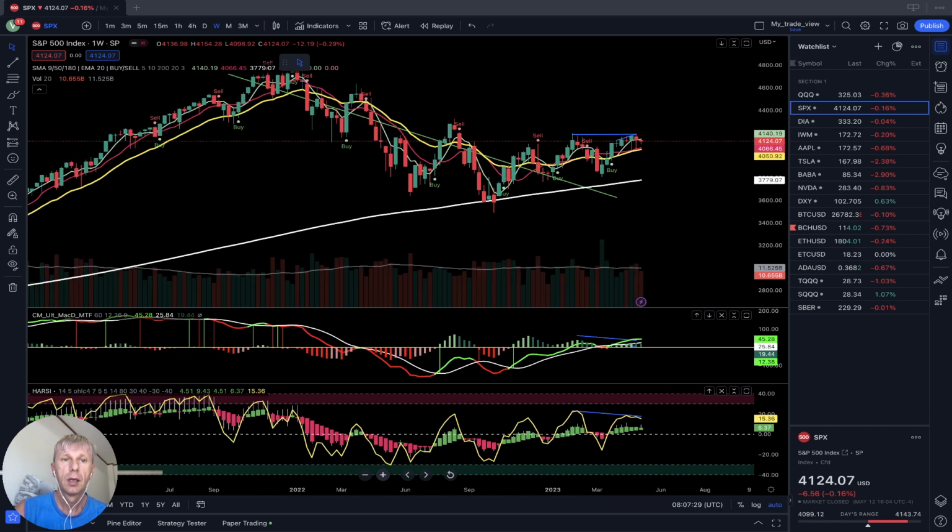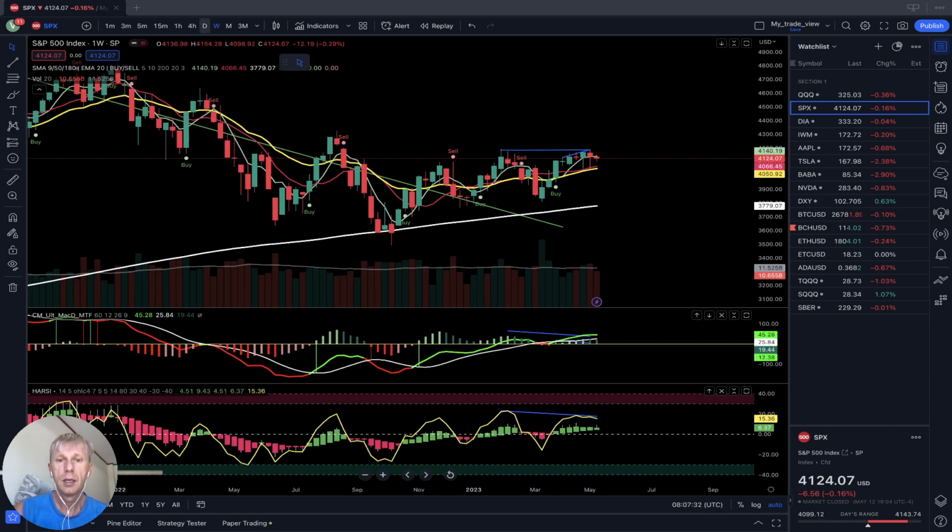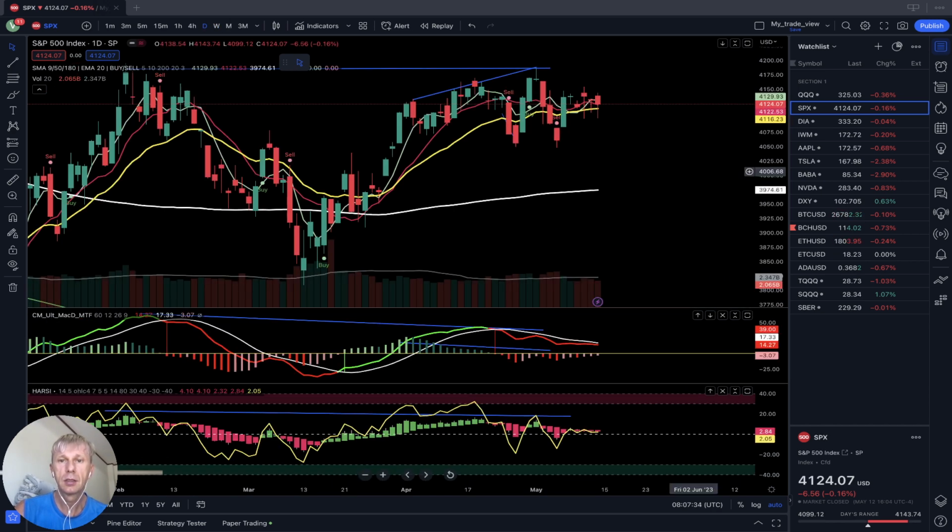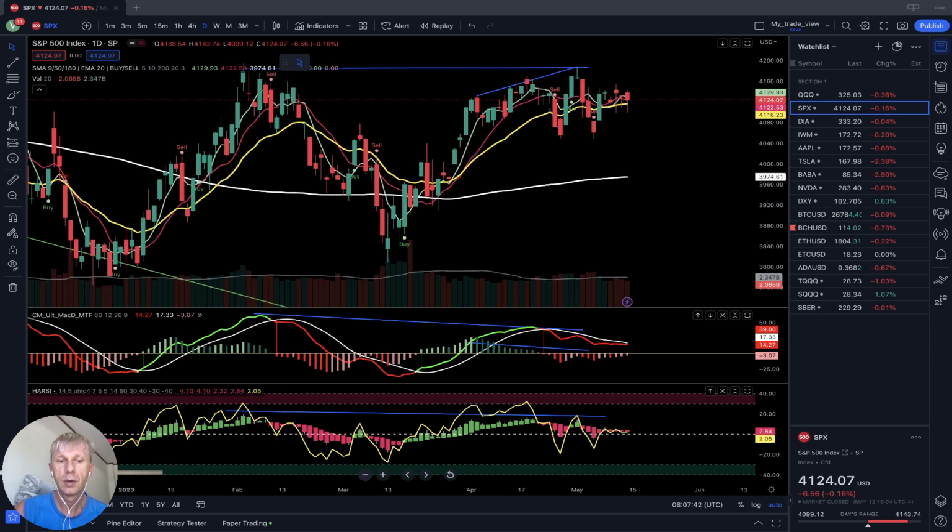SPX. And now let's move to daily to check SPX. It's a bearish reversal. MACD, Heikin-Ashi, all bearish divergences on all indicators for the daily time frame. But MA5 is still above 10. It's kind of positive, but other indicators are already bearish. We need bars and moving averages MA5 and 10 to move below 20 to get a bearish reversal. So far, it's kind of flat, I would consider.